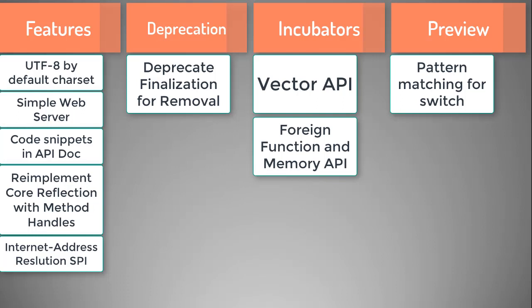Now let's go straight into the details of individual features. I understand that you may not be interested in the details of all the features, so in the description, I have given the timeline so you can skip those features which don't excite you. Just to be clear, I will discuss only those features which are officially part of JDK 18 and can be used in production, which means I will not discuss incubating features and the preview feature.